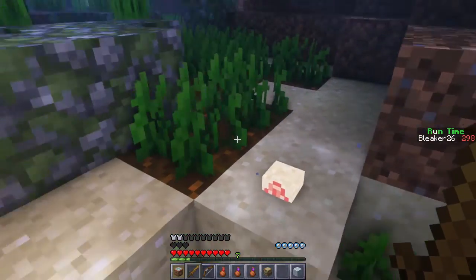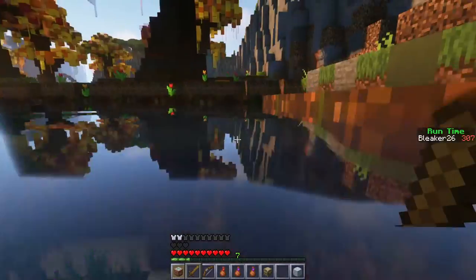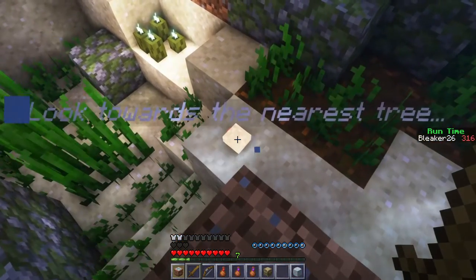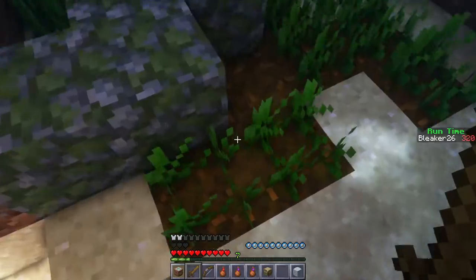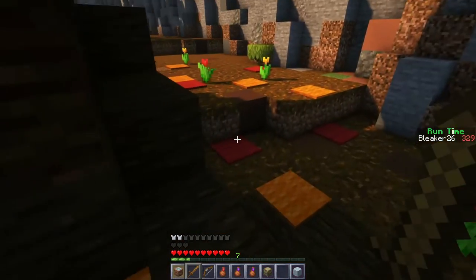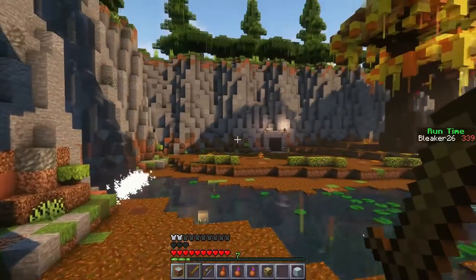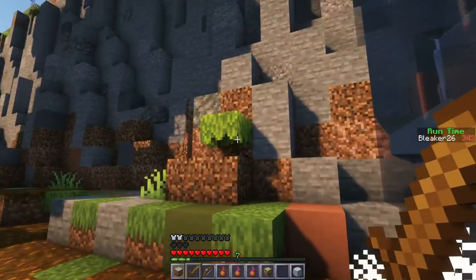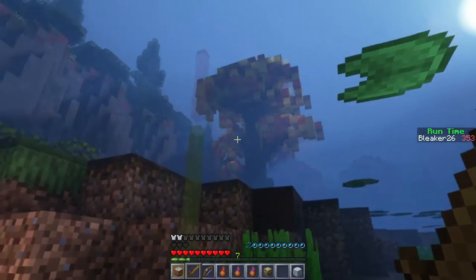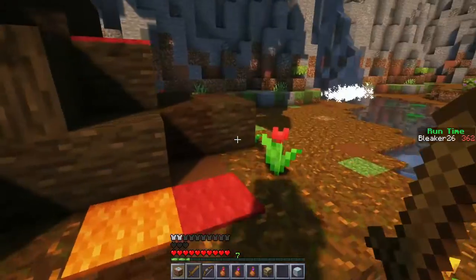What's this? Look towards the nearest tree? That's what that says, right? Look towards the nearest tree. That would be that way. Towards the nearest tree. That's the nearest tree, unless... Let's see here. That's a tree. Look towards the nearest tree. I don't see anything. Am I supposed to see something?